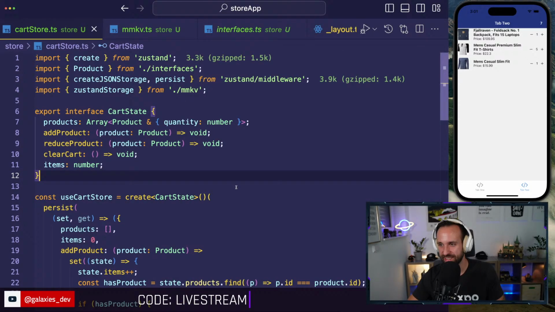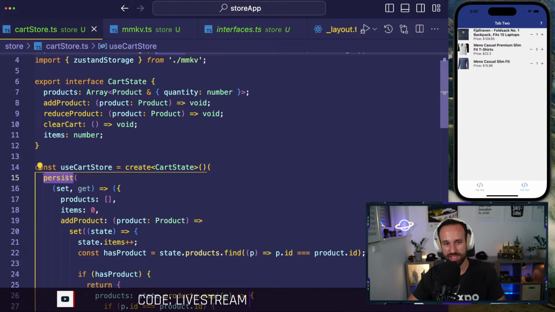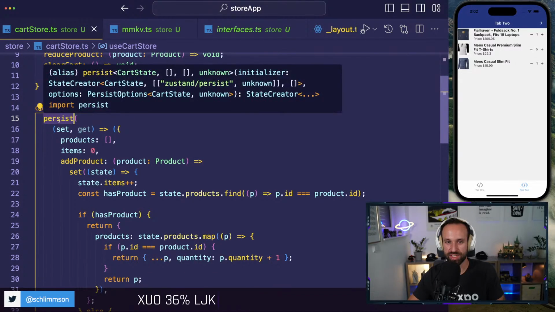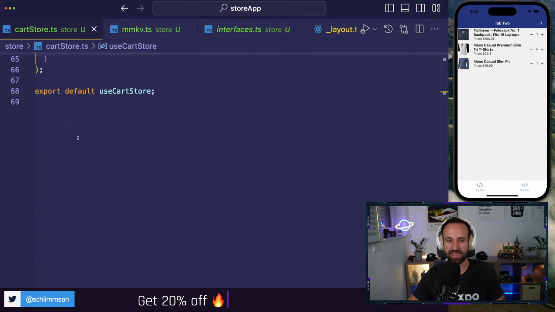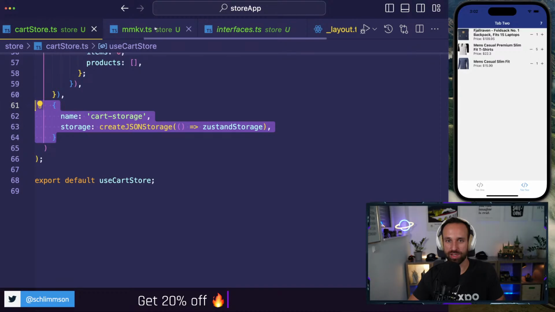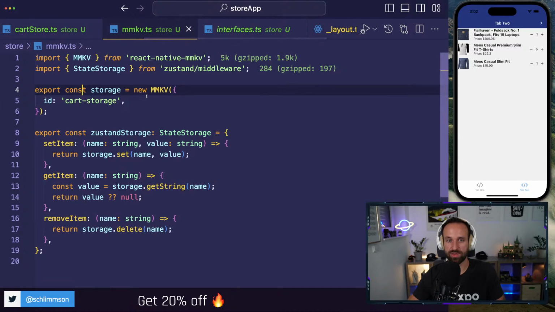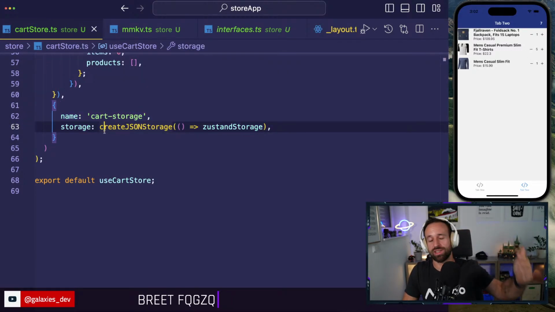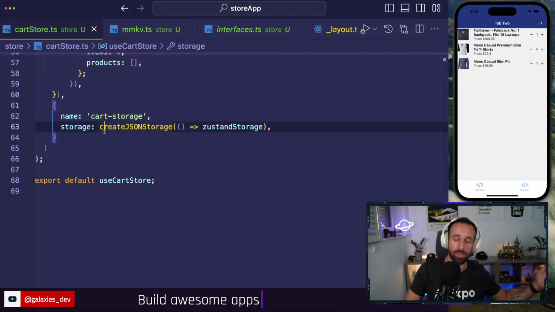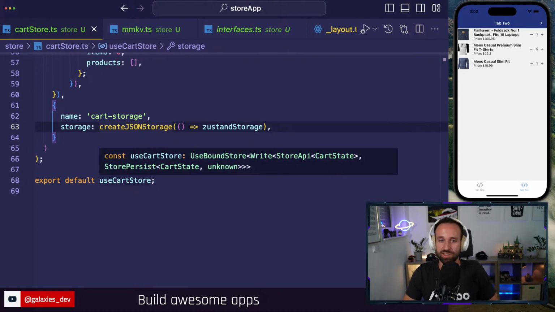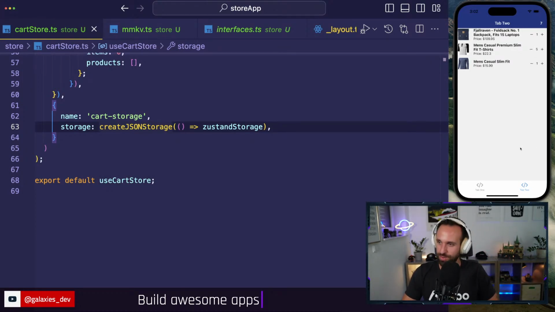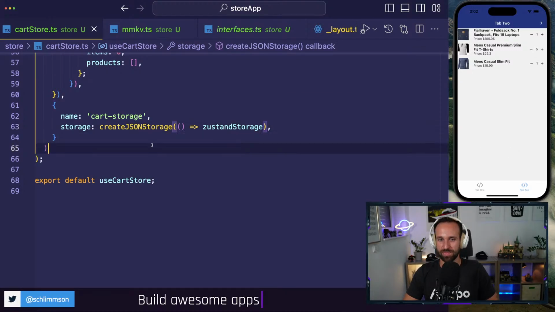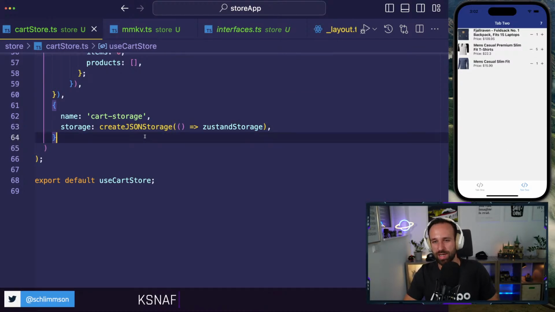That was a hard task. That was really challenging to make this work, but in general, you just have to wrap everything you have in this persist function and then supply the actual storage that you want to use. So you can see we have the card storage here, and we gave it the same ID here. And now they are connected, and Zustand is using MMKV to automatically store and update the Zustand to our file system. Okay, file system? No, it's actually in memory. That's why MMKV is that fast, right?